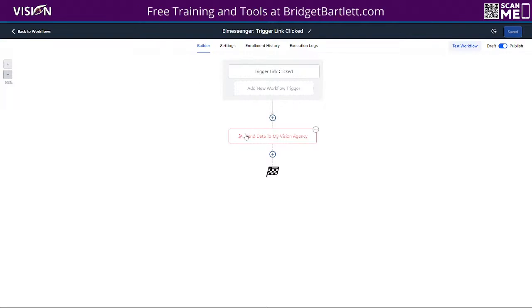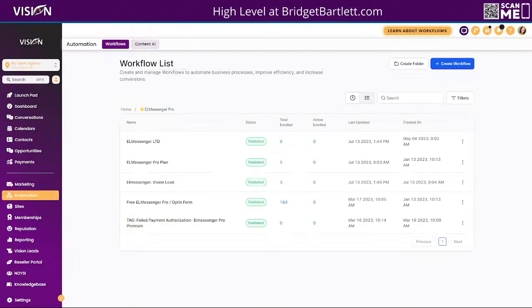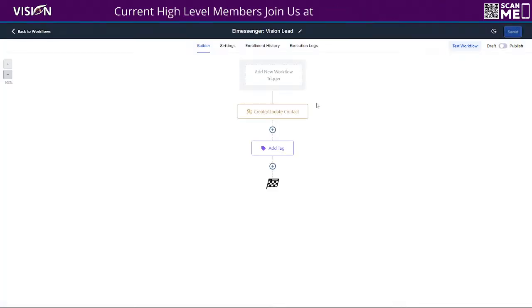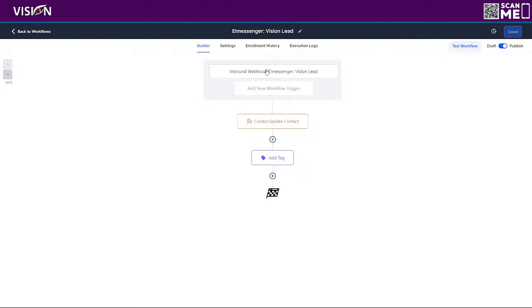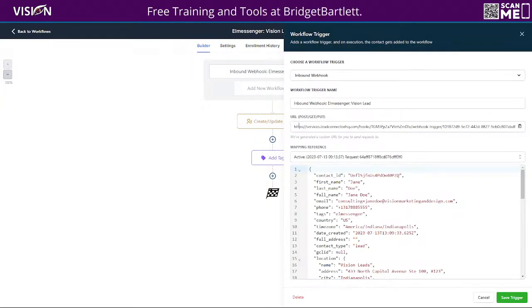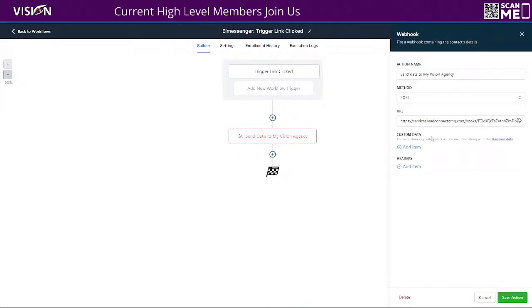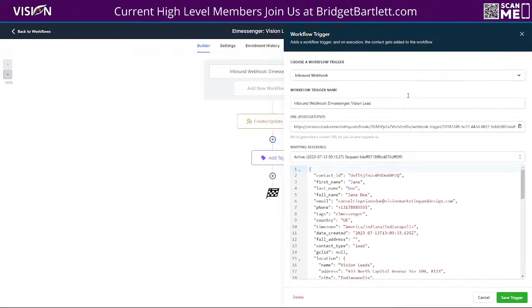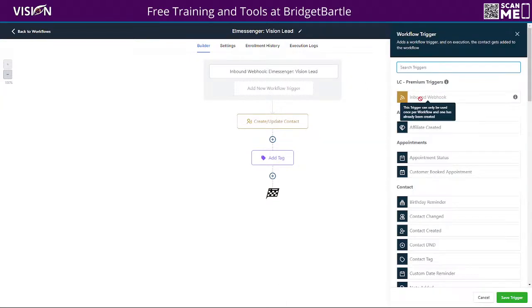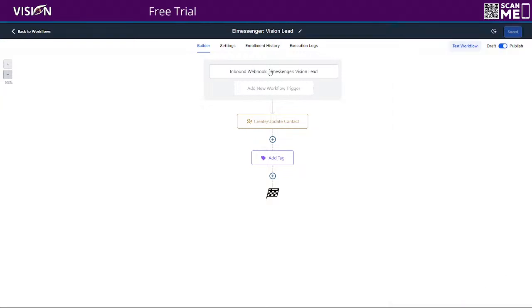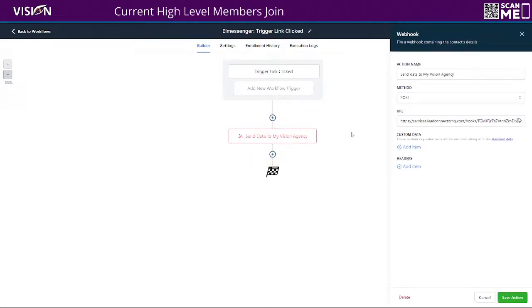So this webhook is going to be captured by the account that's hosting our system. Okay, so when I go into, sorry, I was confusing myself. So when I go into this workflow, what I need to do is use the inbound trigger, and then I need to get this webhook right here and then post it here. Okay, so that's how it works. So we're taking the webhook from our main account, which is the inbound webhook. It's this one right here. Okay, so we're taking this inbound webhook and we are doing something in this account with it. Okay, so we paste that there. Okay, so hopefully I didn't confuse you guys like I confused myself.